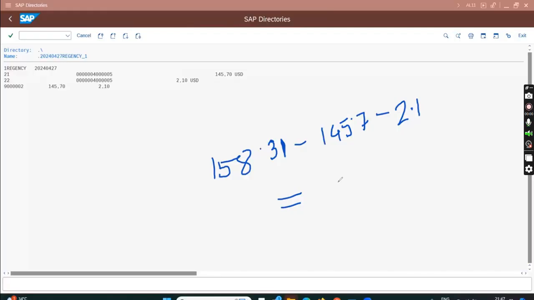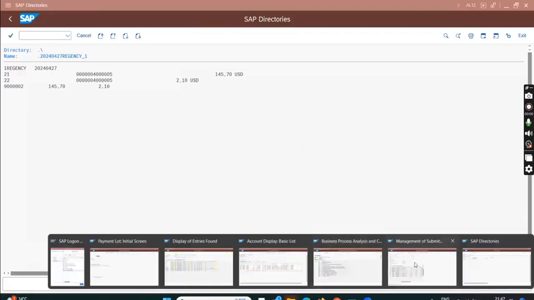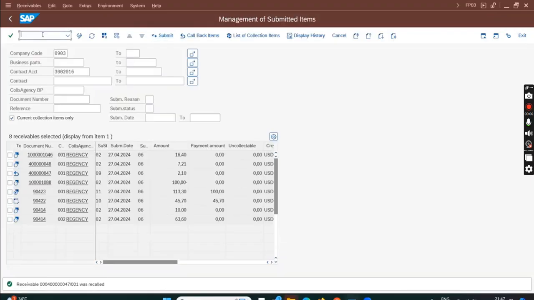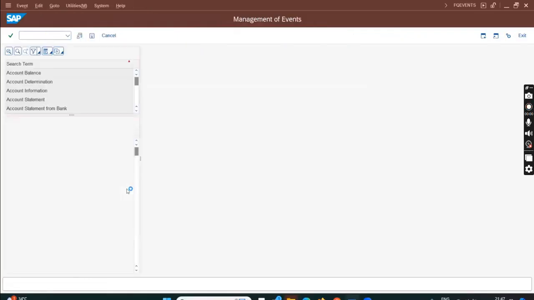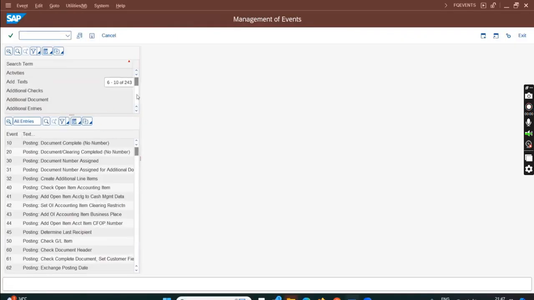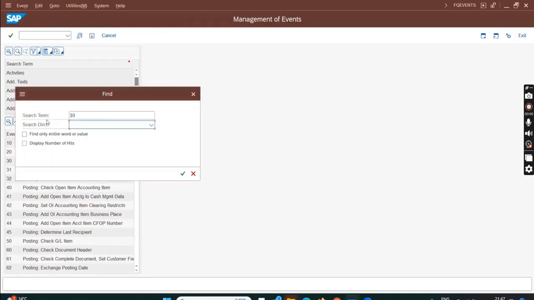SAP gives us exit, that is, the enhancement events are available. So let's go and check the events. Again, I'll go to collection agency.